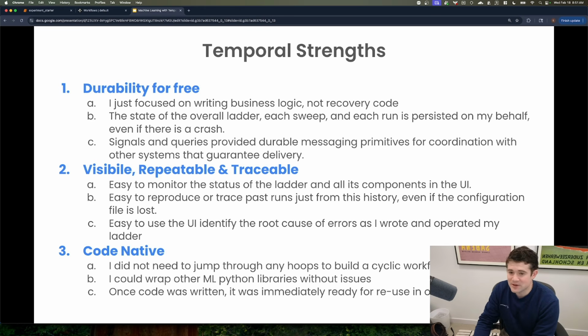You will need to do some adapting, but you're not moving too far off of the format you're already familiar with, so you can take that notebook you've been working on for a month and in less than a day have it running on Temporal. Finally, you can still plug in other Python libraries that you want to use while you're using Temporal, and it should not directly impact your ability to also use Temporal.